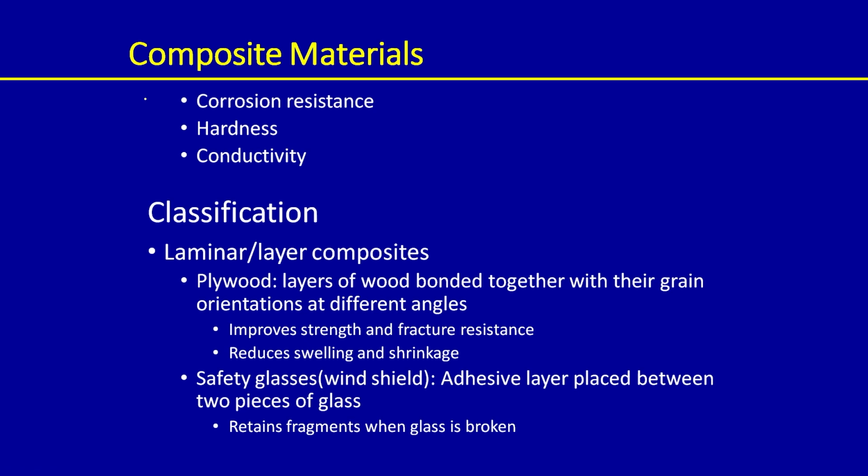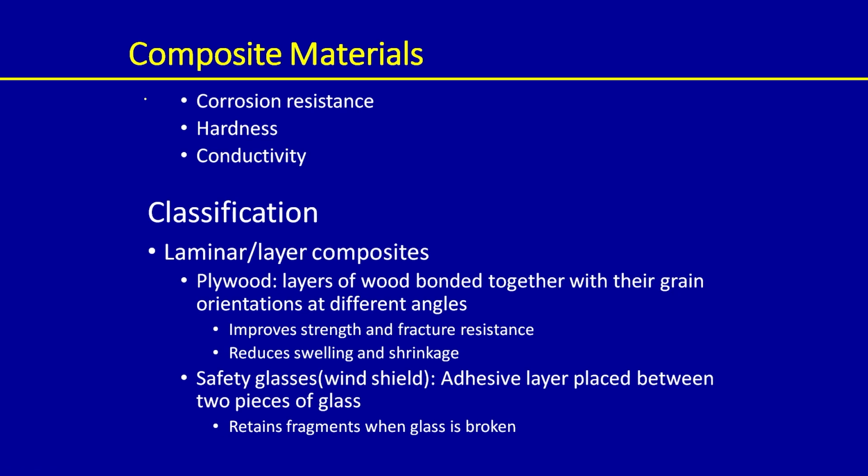That is because these grains of wood, or basically powders of wood, can be bonded together at different orientations, and then you can impart different kinds of strength and other properties. Some plywoods are very strong, some plywoods can be easily broken. So, therefore, we can actually improve strength and fracture toughness together in case of plywoods, and it can also reduce swelling or shrinkage very easily.